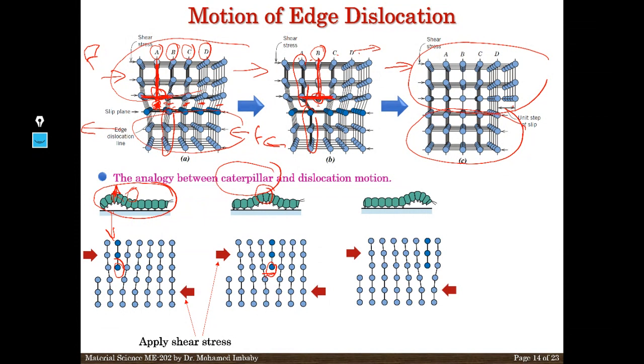I have one question before I move. I have one question to all of you. Imagine I have a material like this and there is no dislocation, and you apply a shear force. Do you expect the material itself has more strength? Will deformation occur when there is no dislocation? No, the deformation depends on the vacancy and dislocation.